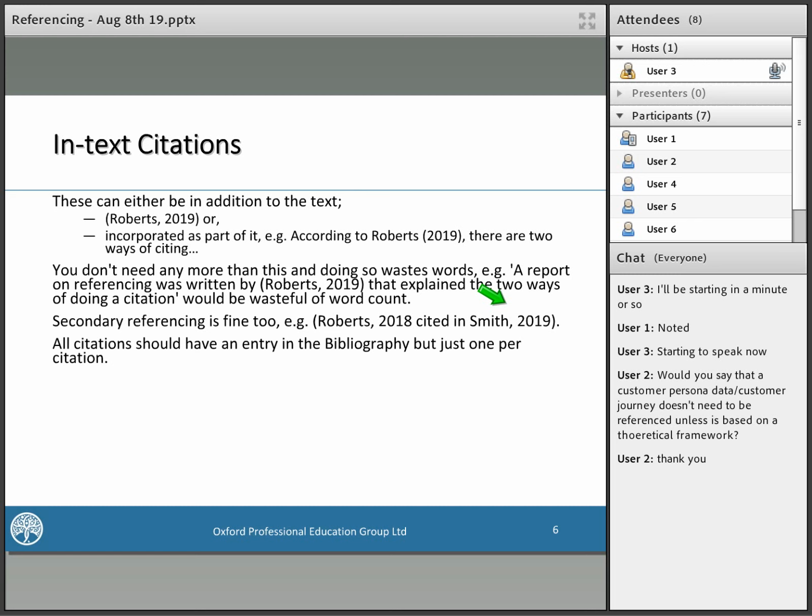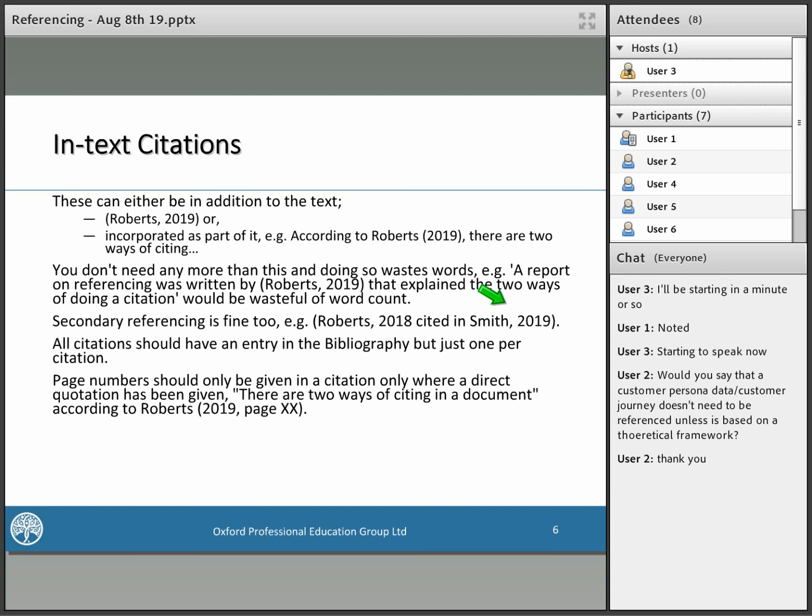Now, if you give a slightly different citation, so say it was the same author but they've done different pieces of work, and that you're using those different pieces of work, you would have to give an entry in the bibliography for each of those different pieces of work. But if it's the same piece of work, which you cite on multiple occasions, one entry in the bibliography is fine, but you need to make sure that for every in-text citation you give, there is an entry in the bibliography that goes with it.